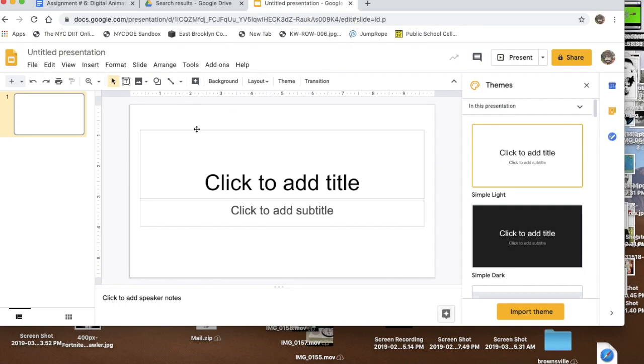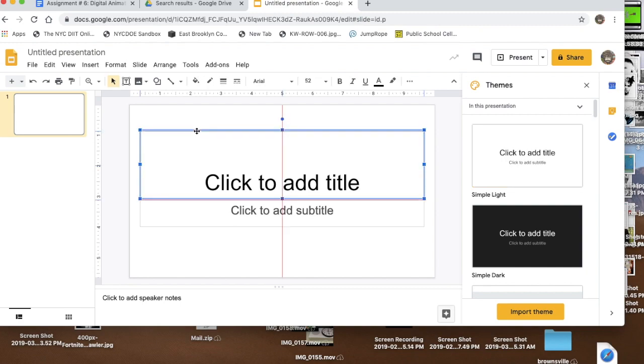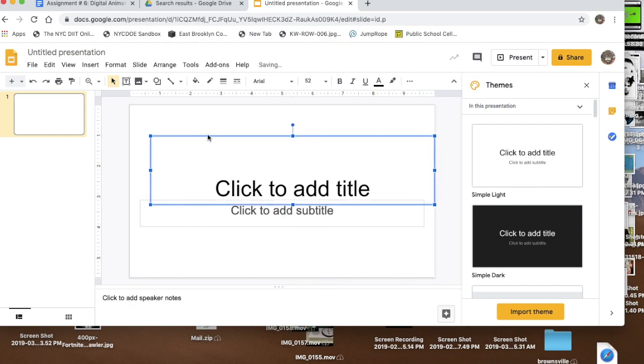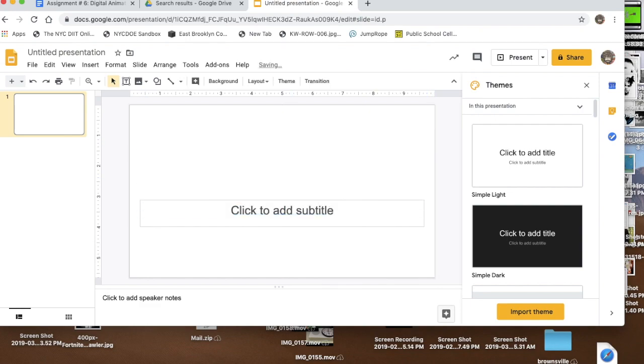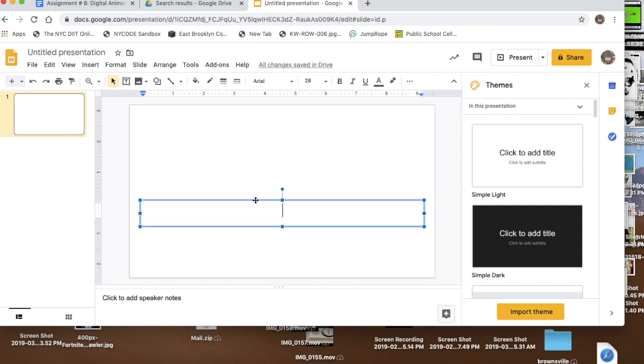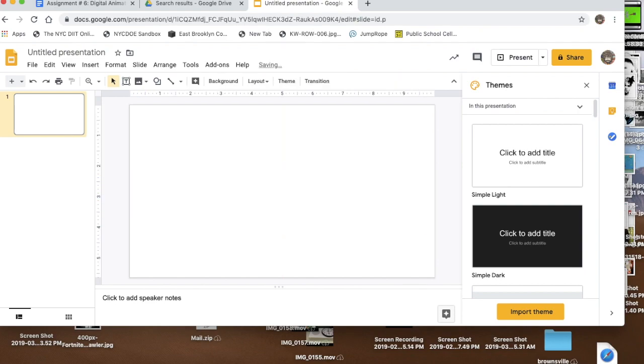So we're going to use Google Slides. Typically, Google Slides is something you'd use instead of PowerPoint, it's the Google version of PowerPoint, and it would normally be used for presentations. But we're going to do something that's kind of not what it's meant for, but really fun. First, you can see I'm clicking on these things and moving them a little, and then just pressing delete. I want a blank area. We're going to use this as a way to make and publish an animation.